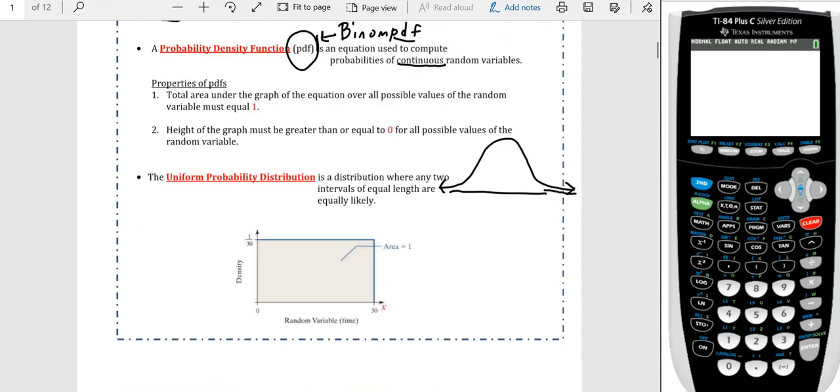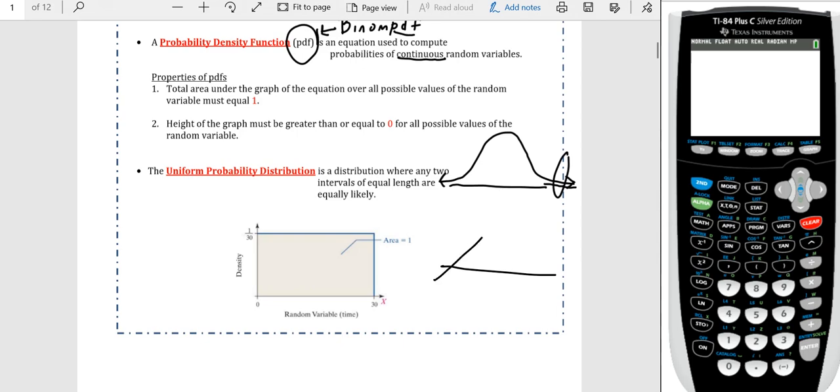Also, we want to avoid situations where people would draw a distribution something like this. The problem with this kind of distribution is that it would imply that somewhere over here at this point, we have an instance where we have a value that is actually impossible, that has a value of 0 because the height there is 0. We also run into problems when we go past that intersection point. The area of the curve past that is below the x-axis, which would imply that it has a negative area. Unfortunately, a negative area in probability would indicate that we have a negative probability, which doesn't make sense. All probabilities need to be between 0 and 1. So that's what we're talking about when we say the height of the graph must be greater than or equal to 0 for all values.